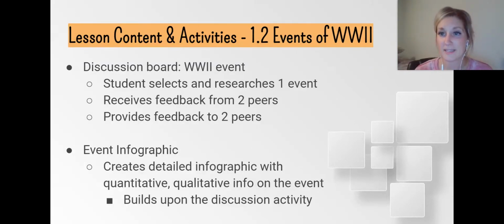The next mini lesson in this larger unit lesson is the events of World War II in 1.2. In this activity, students will research a historical event in World War II from a list provided by the teacher, and they'll post some of their initial research in a discussion. This requires the students to dig a little bit deeper and then reframe the information, building up from that level of Bloom's of just basic remembering to explaining. They'll post in the discussion and they'll seek their responses and feedback from 2 peers and also provide feedback to 2 peers.